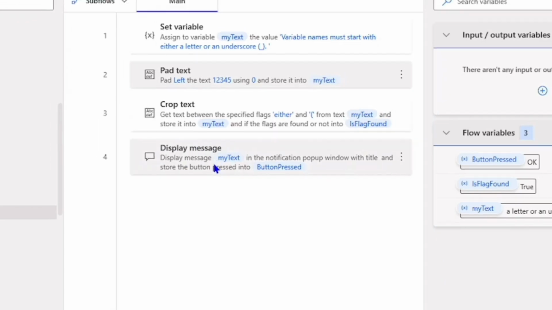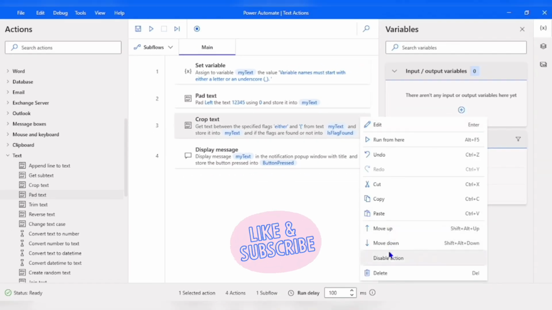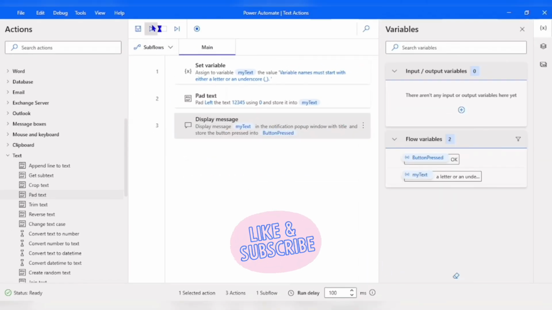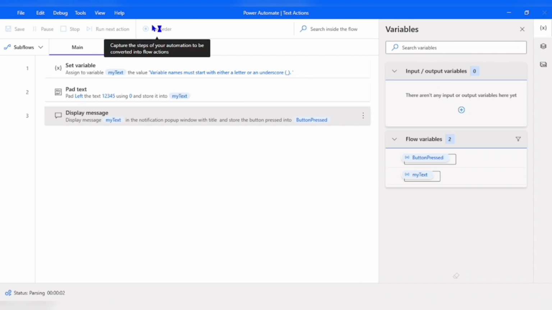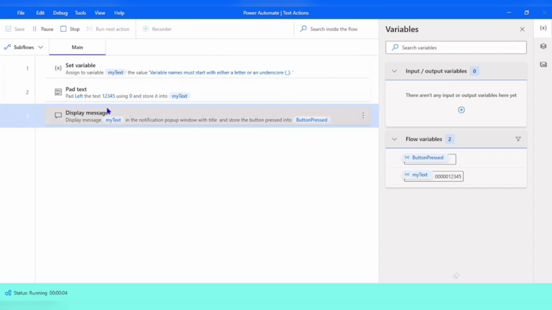Okay, let me delete this crop text action and run the flow. See, we are getting a 10 digit.